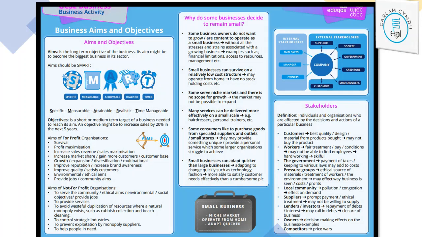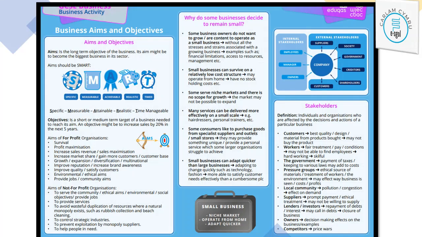Well, definitely in the first couple of years it's generally survival. Lots of businesses will not make a profit in the first 1 to 2 years, and maybe start making a profit in the 3rd and 4th year. So it's about surviving that initial period, and a lot of businesses fail within the first year. Profit maximisation could also be another aim.